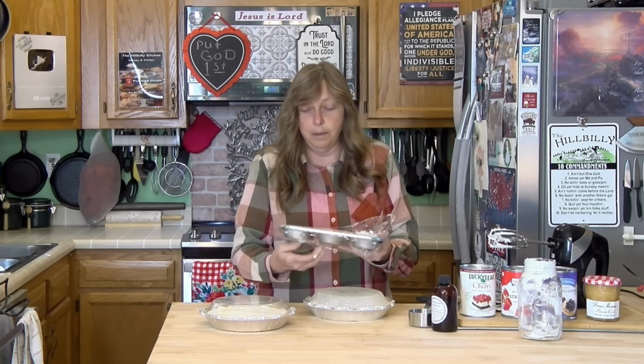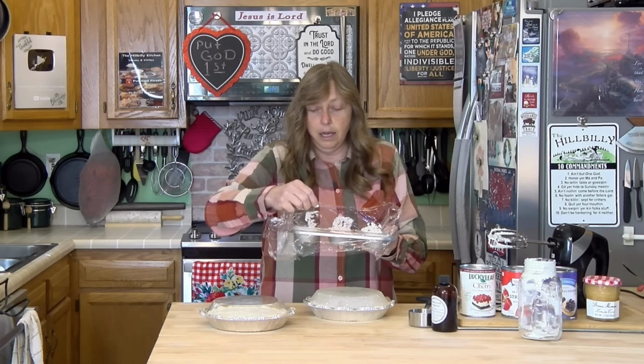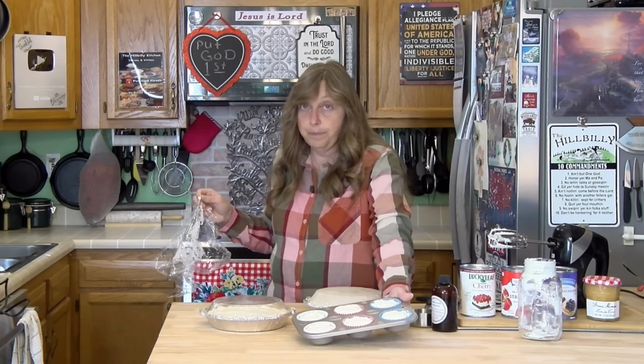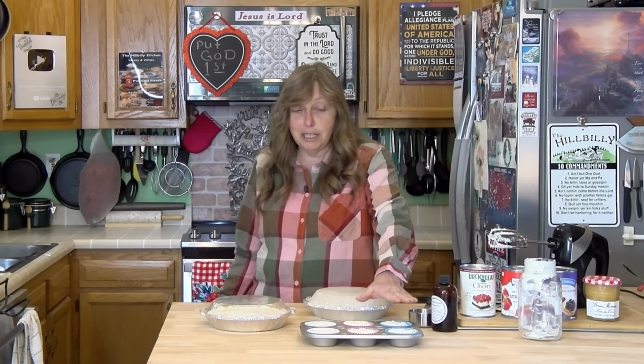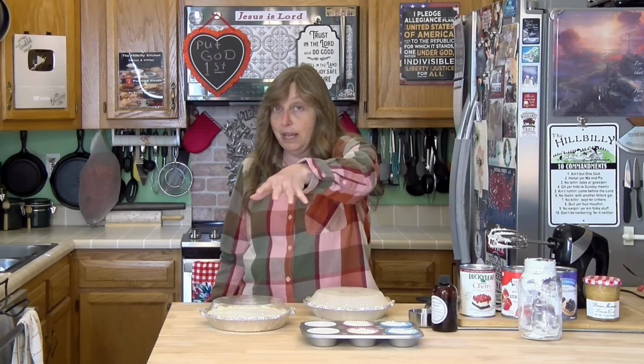And I put a few in a cupcake pan. Now, if you did this in cupcakes, because I'm doing this for Memorial Day, you could do some whipped topping, some cherries, and some blueberries, and do like 12 cupcakes and have a beautiful patriotic dessert. You could also do it in a 9x13 and do a red stripe, a blue stripe, and a white stripe with whipped cream, strawberries or cherries, they're both red, and blueberries. Or you could do several small stripes with it, and it would be beautiful. Very patriotic. You could do it in a mini muffin pan that way.